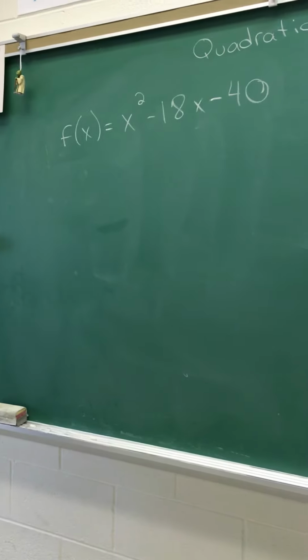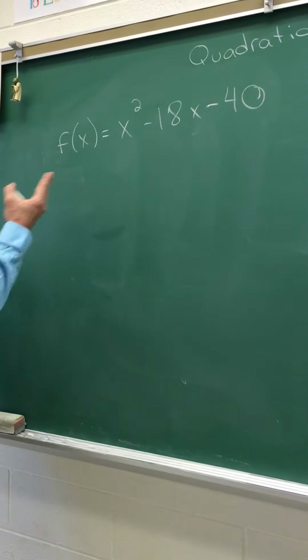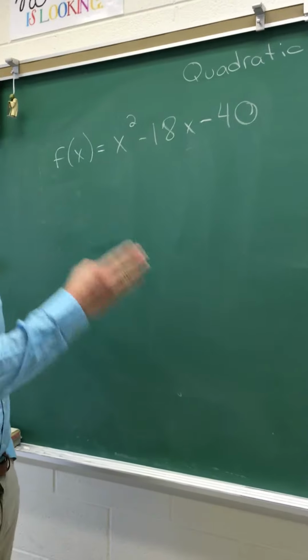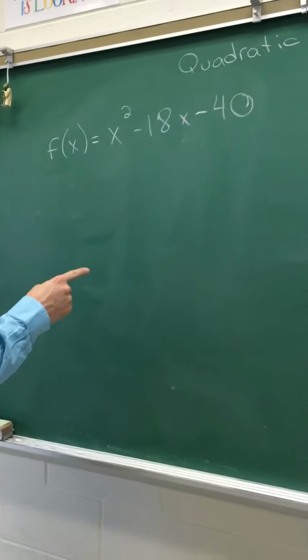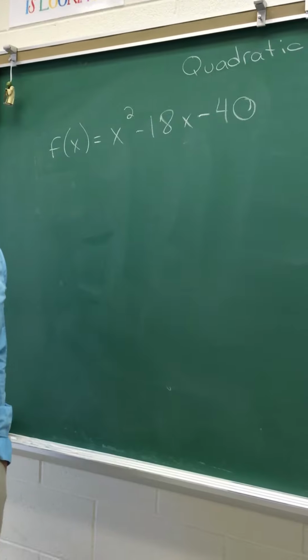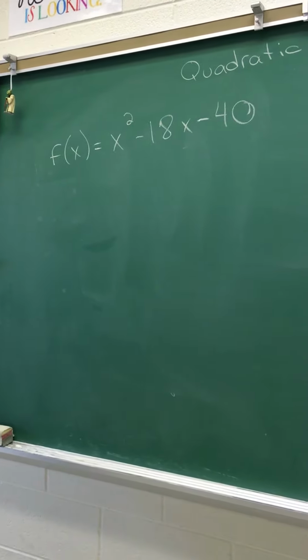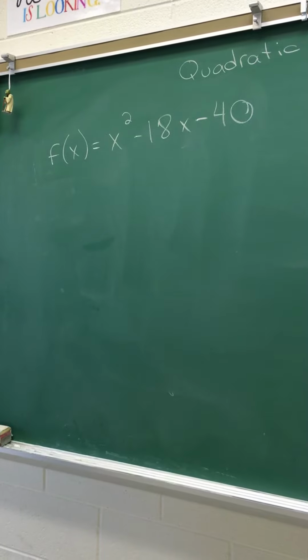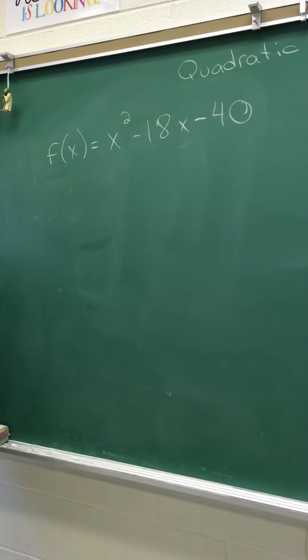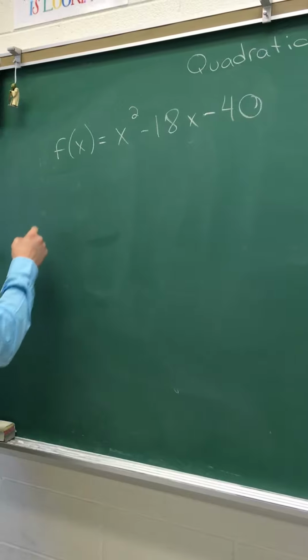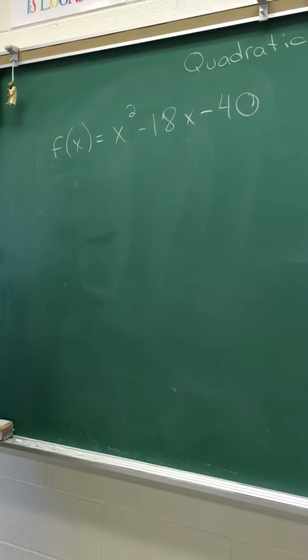Okay guys, this is a quadratic equation, and we're going to solve it using the quadratic formula. You can also solve a quadratic equation using the factoring method. However, not every quadratic equation can be solved by factoring, so we need to know how to use the quadratic formula effectively. So, we are finding the zeros, also known as finding the solutions, also known as finding the roots.